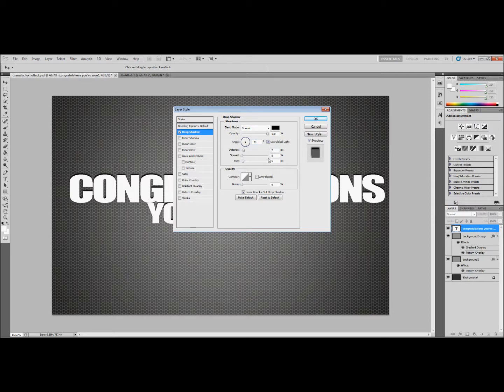Now we're just going to go in and add some other effects just to make the text stand out more. So now we're going to go into our layer style menu, and we're just going to add in a drop shadow.